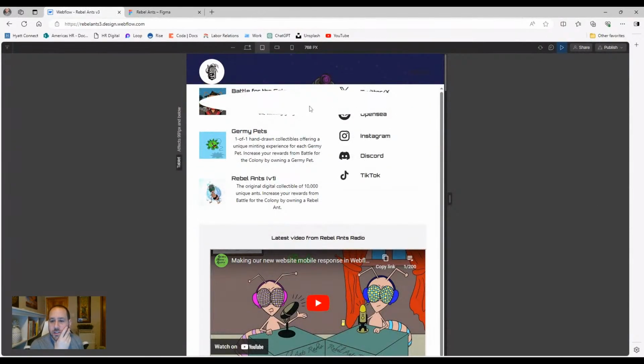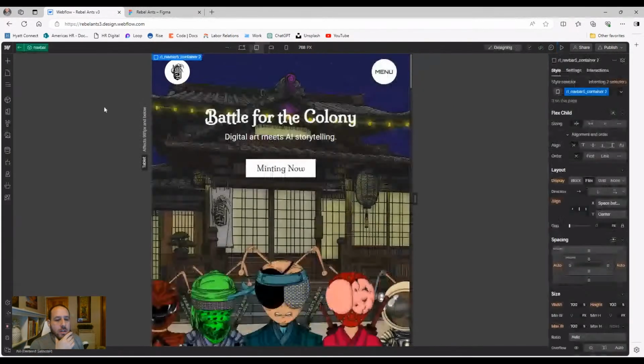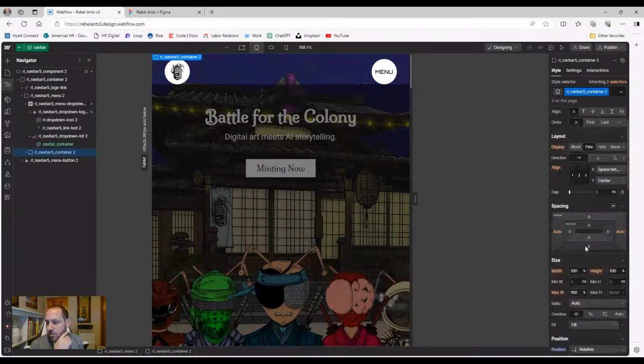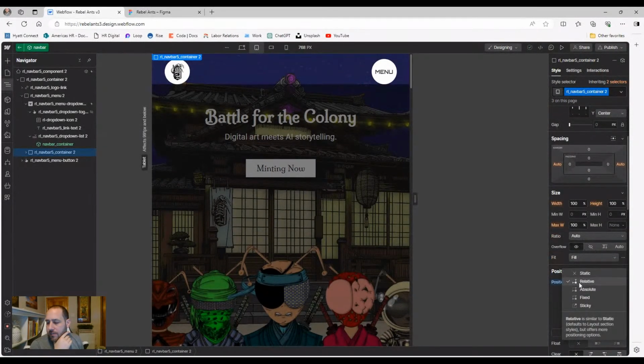Okay, what is this thing? That's the menu button. So let's set this to fixed. Okay, maybe a better question is, what is it relative to? Relative to itself is not good.